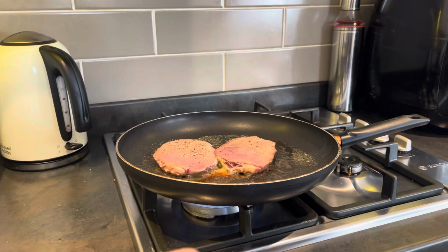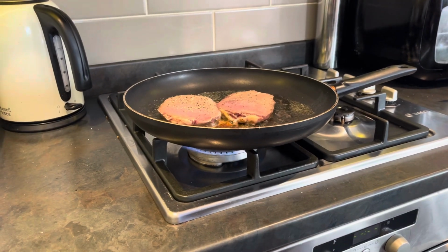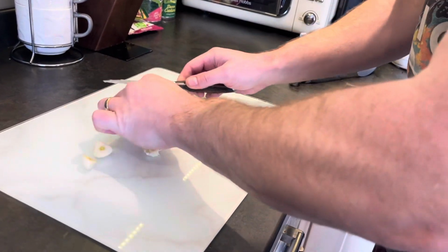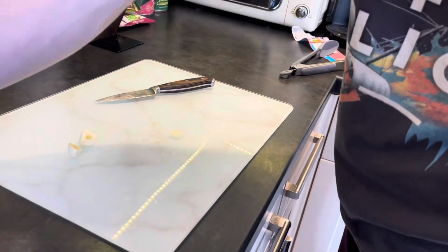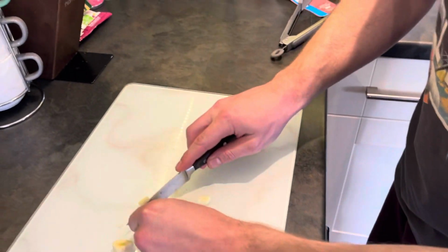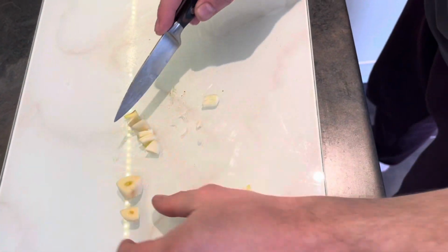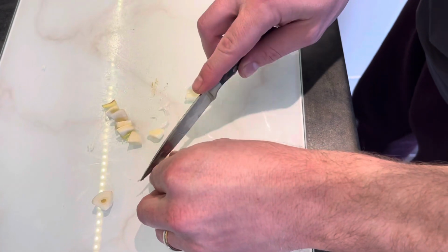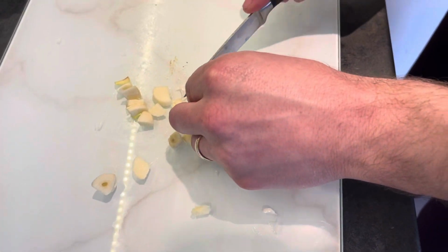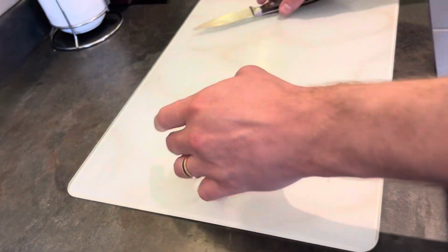When you flip it to the other side, you can just chuck the garlic in. So I make that smaller and crush it a little so it spreads easier. Careful. I'll just cut it up. Garlic. Yes, this much. Just like you.